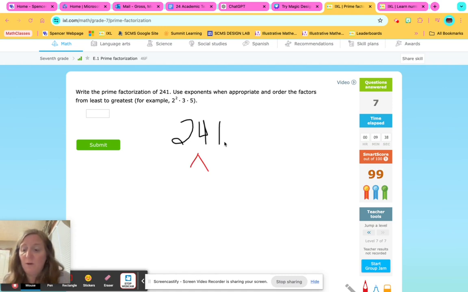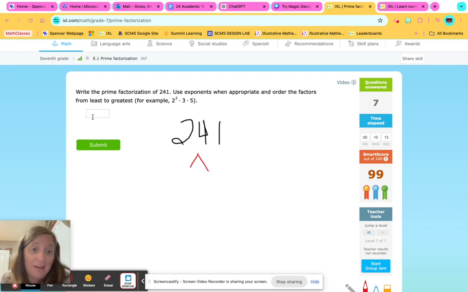So we could see if it's divisible by 7. So we've got 241, and if we divide that by 7, we get a decimal because it's not going in there. It's like 34.4. So that's not working. Not 8. Not 9 because it's not divisible by 3. Let's look at 11 because 11 is our next prime number. So 241 divided by 11, it's not going to go in there either. It's like 21.9 something. So on this particular one, I don't know. Maybe 13. I'll look at 241 divided by 13 and we'll see that. Nope, that's not working either.